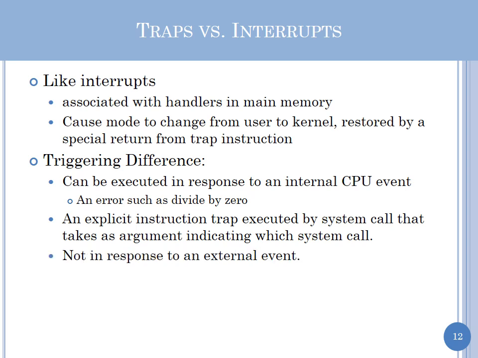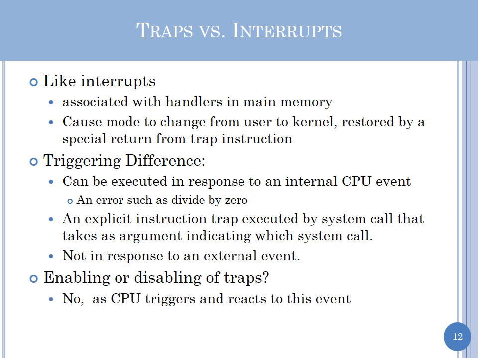Okay, so there's no enabling or disabling of traps, because the CPU triggers and reacts to the event, and there's no ready bit either. So there's some part of the machinery that's different. Isn't all the ready stuff and everything handled by the handler, not the actual device? Sure, but there are just no device registers associated there to change. And the processor priority is not looked at when worrying about trap handlers. So at the ultimate level, handlers get executed in both cases. Okay.